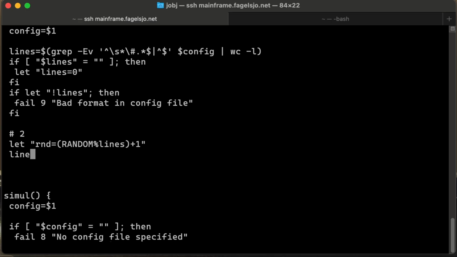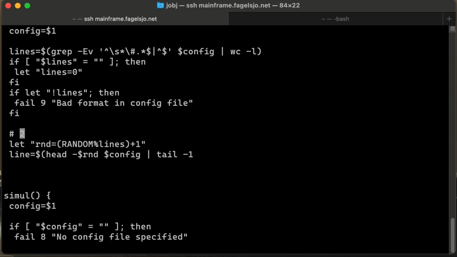Let's call this line, and we will take the head of the file, starting at the line number, the random number, and this is from our config, and then we'll take the last one.